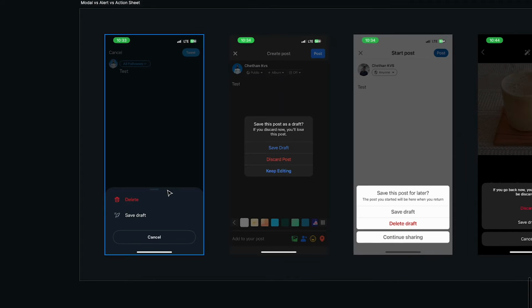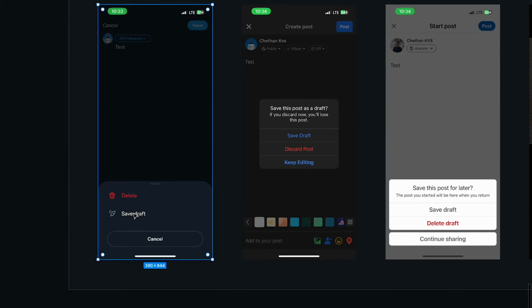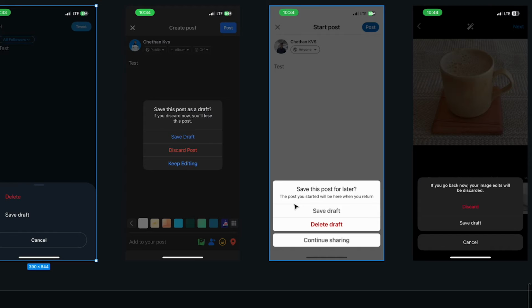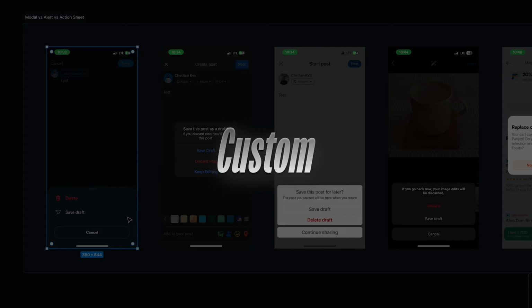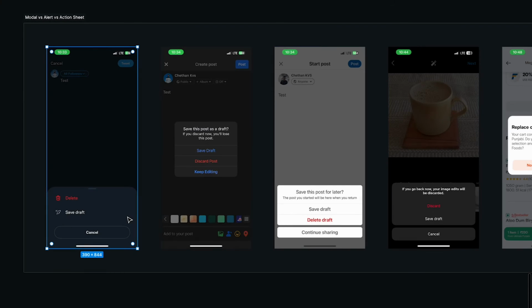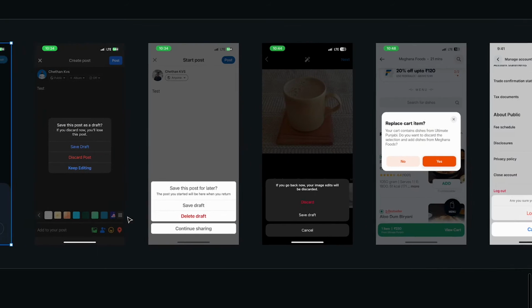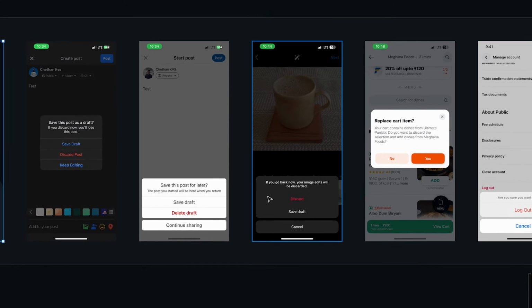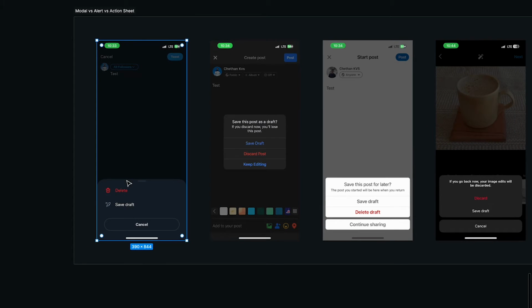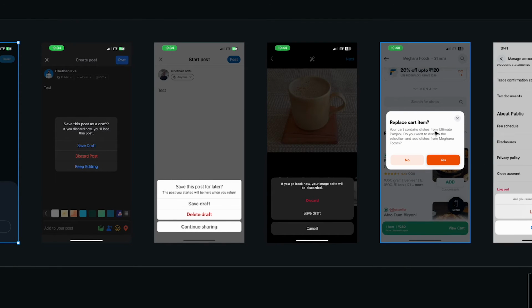Now, if you look at the design, even though this is a bottom sheet of Twitter, they sort of look and behave like the action sheet itself. It's just that this visually looks different. These action sheets are native elements, and this bottom sheet is a custom element that is created by the designers and engineers at Twitter. Now, what that means is, even in this case, Swiggy could also have actually used an action sheet or a bottom sheet, but they still chose to use a dialogue.